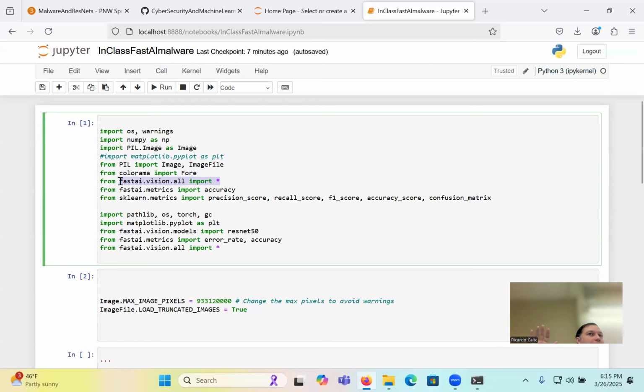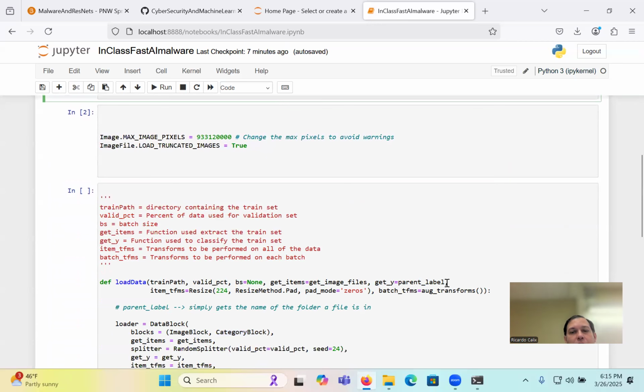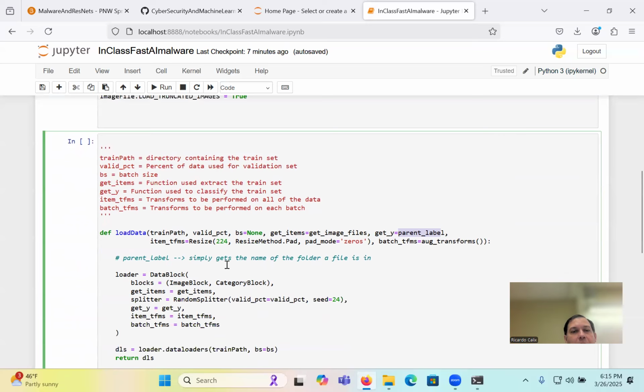So we've imported everything, and these are built-in functions in FastAI. That's why for parent label, it says it simply gets the name of the folder the file is in. That's all you have to do. If you put your images in folders and name all these folders as the label, then that's all you have to do, and the loader will know exactly what to do. Got it?